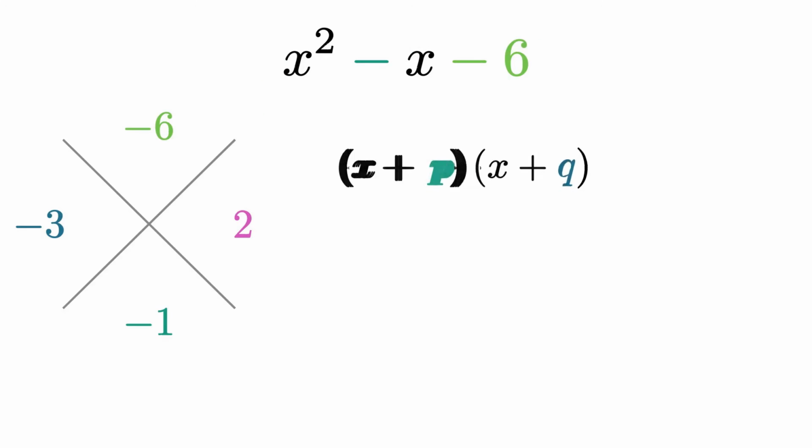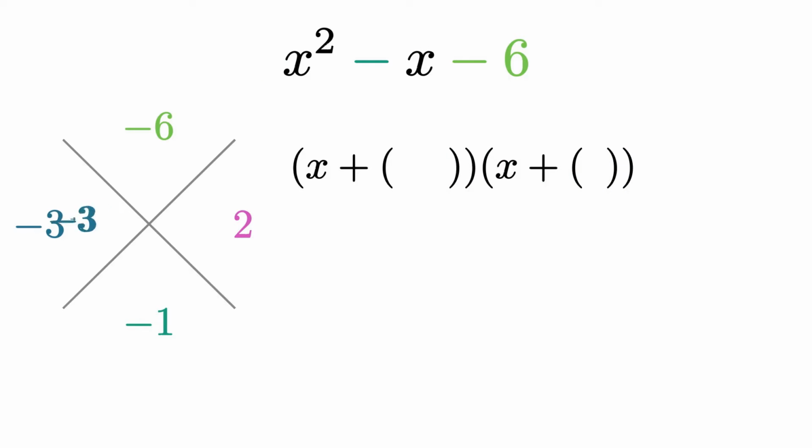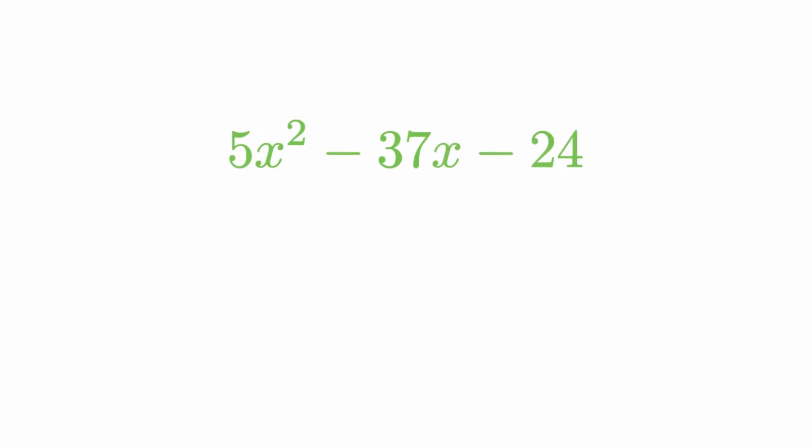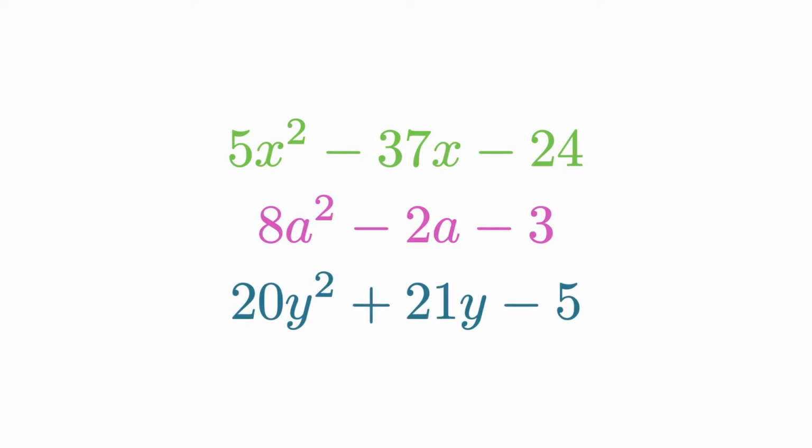Hey everyone, so we are back to continue our Factoring 101 series, and as a quick recap, in our previous episode we learned how to factor trinomials, and I had mentioned that we were going to split it up into two parts. In the first part we learned how to factor trinomials where the leading coefficient a was equal to 1, and in this video we're going to be going over the second part and learn how to factor trinomials where the leading coefficient a is not equal to 1.